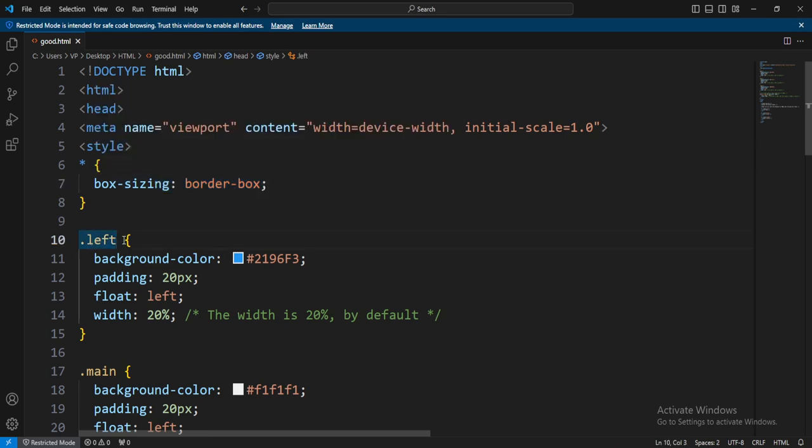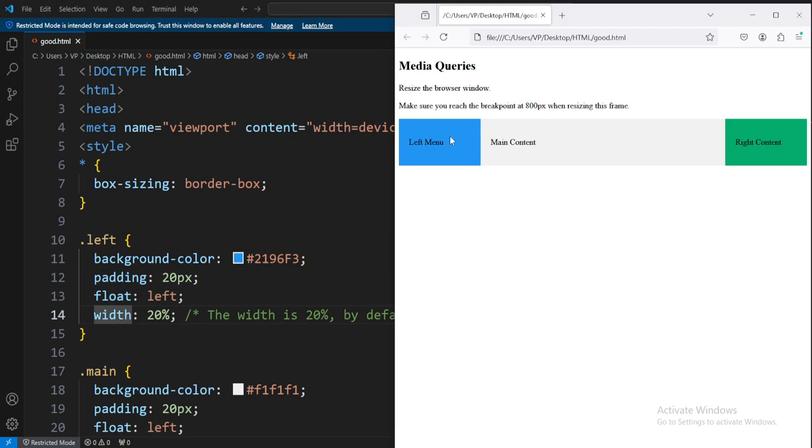So what I want to show you here is that our first one is the left one, and we style it with background color, and also we gave it padding, float, and width, which is all this you are seeing here. The background color is blue. As you can see, the padding is 20 pixels, and the float is left, we said it should shift to the left like this. We have discussed float also in our previous tutorial; you can check it. And width also, as you can see, we specified 20%. No matter what, it should take 20%.